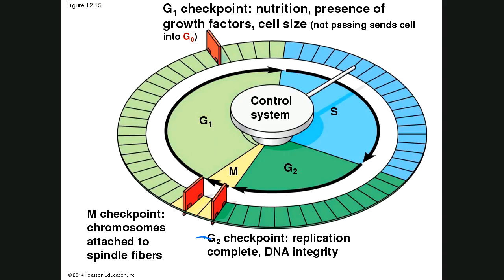But let's jump up to G1 for a second, and then we'll run through all. There's three of them here, right? So as we go through mitosis, the way this is drawn is they're making our steps along the way. It's like an assembly line. Once we get just about done with G1, the cell's growing, the cell's differentiating, we run into a checkpoint. And that checkpoint is governed for the most part by nutrition.